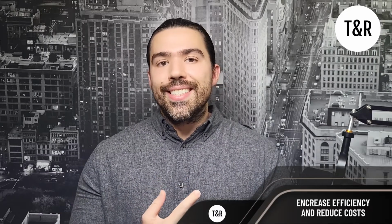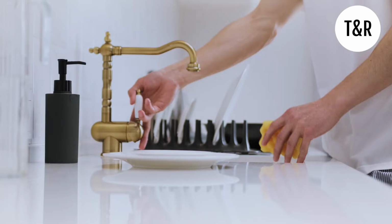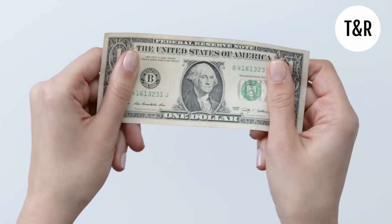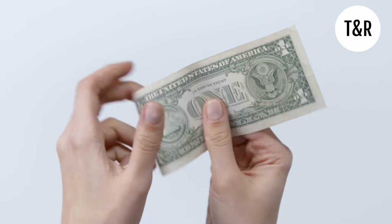Number 3, this is an easy one here: increasing efficiency and reducing costs. With increasing efficiencies, especially with utilities, you're going to cut back on your gas, water, and hydro. It's going to make a massive impact, especially with renovations, where you can work with high efficiency appliances or anything that's going to cut back on usage. This can lead to multiple hundreds of dollars every single month in savings, not only for yourself, but also for tenants as well. If you're splitting the bill and sending the check over to your tenants to have them pay for the utilities, they're going to like it, and it's going to be more affordable for them to stay longer, which means you'll have less turnover for tenants.